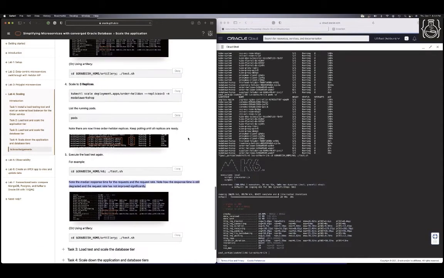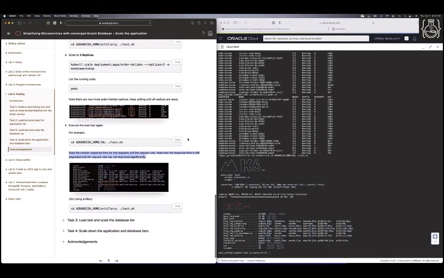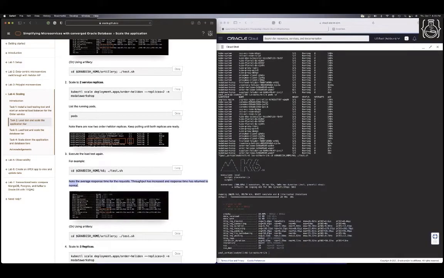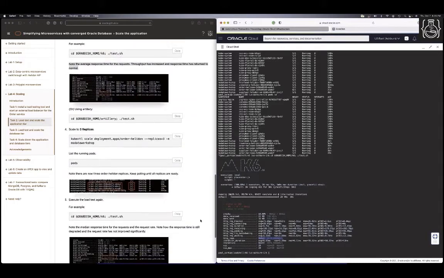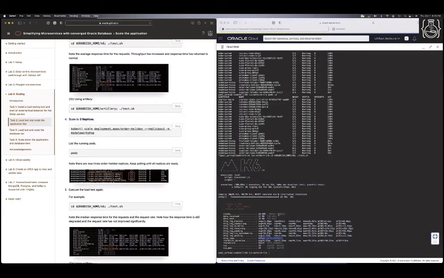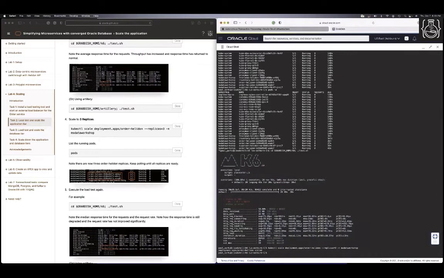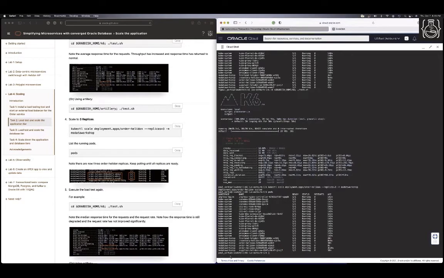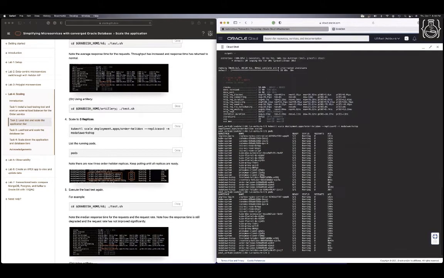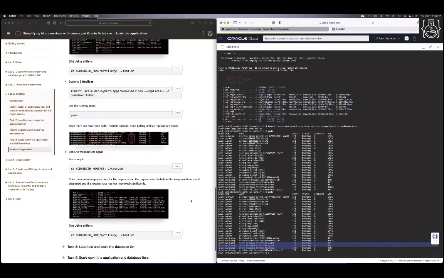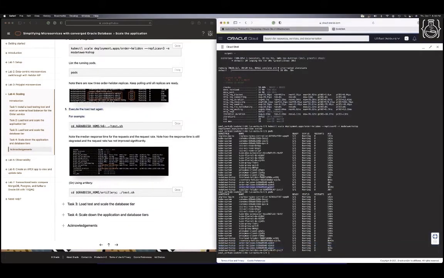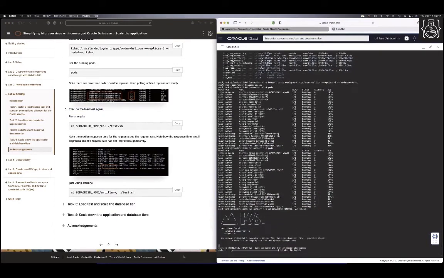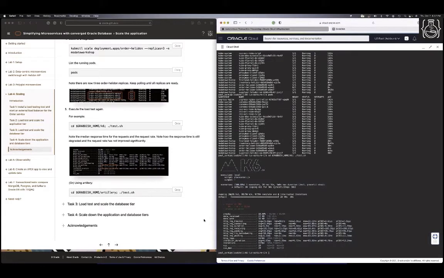As we keep adding these additional app services, our customers don't experience any delay and the throughput increases. Fantastic.